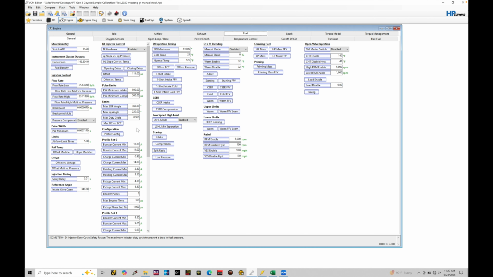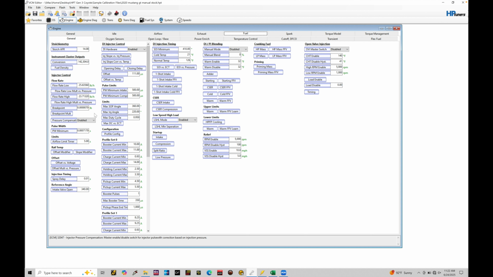If we are changing our port fuel injectors, let's say you're going to be doing forced induction, most likely going to be changing your port fuel injectors because the stock port fuel injectors are really small. You'll be going in and programming your low side port fuel injection right here. So the programming language in here should look familiar if you're coming from a Gen 1 or a Gen 2 Coyote. We're going to talk about how to program this in another training module.